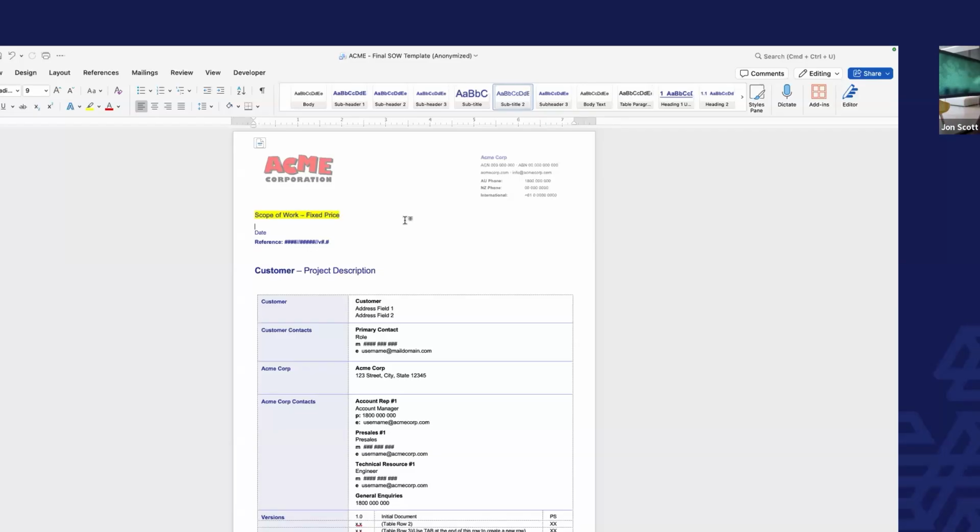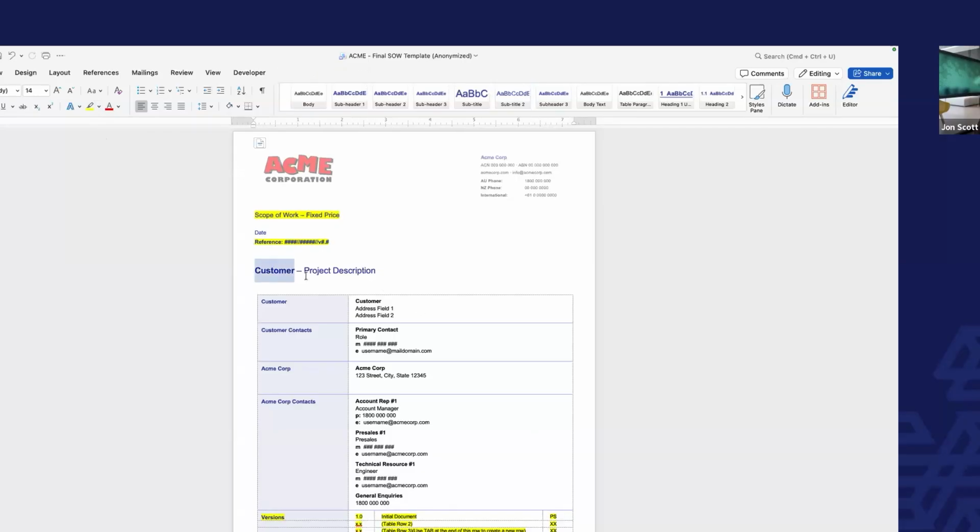But at a glance here, the date of the document is helpful. The reference is typically a reference document number, potentially a version number. I'd say that's also duplicated down here. That's one thing we'll see across this document in general: a lot of duplicate information. My suggestion is always to deduplicate as much as possible.